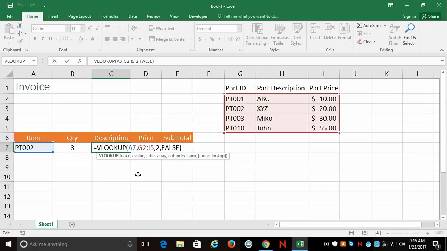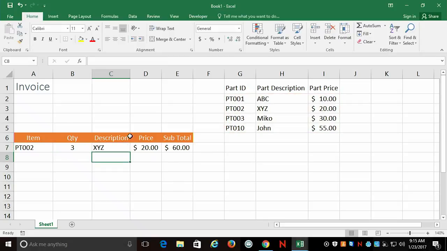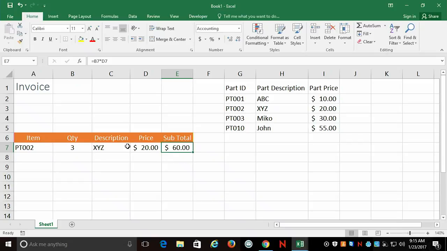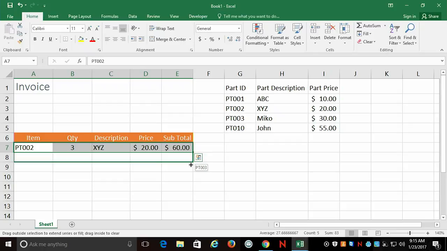Yes? Yeah, I always want to look in the same table, right? So I'm going to go put it in edit mode, double click, highlight that area, and hit enter. I have to do that over here as well. And I'm just going to drag this whole thing down, 1, 2, 3.